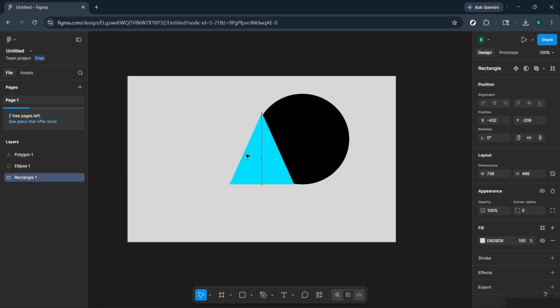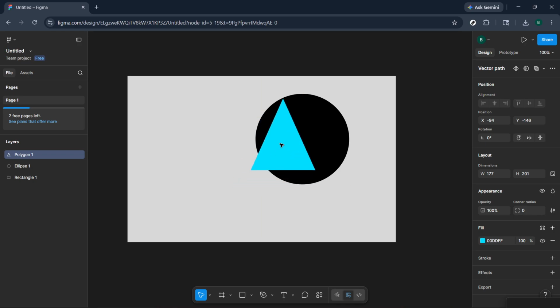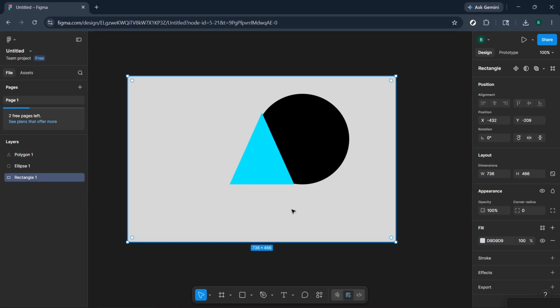And that's really all there is to it. You've learned how to create a simple drag and drop interaction in Figma. As you get more comfortable, you can try using this technique in more complex designs or incorporate it into prototypes to provide a more interactive experience for users.